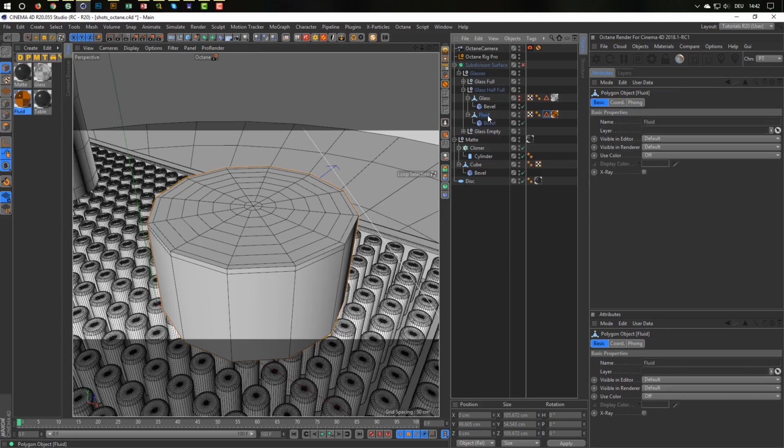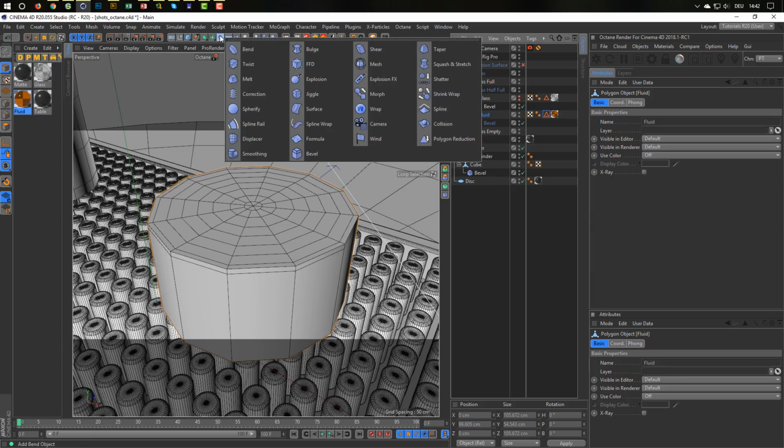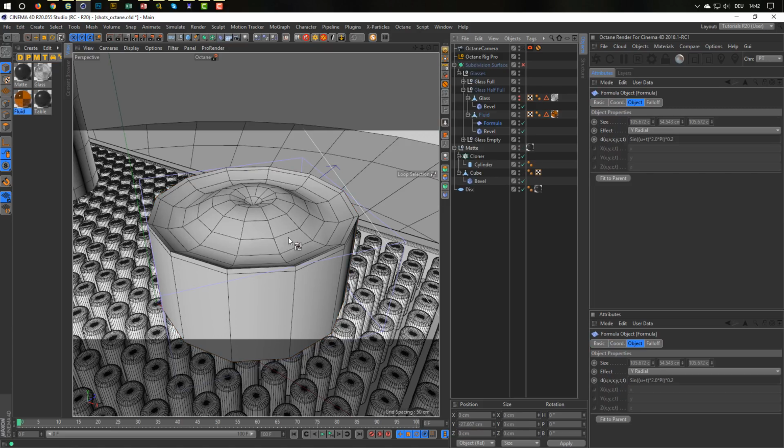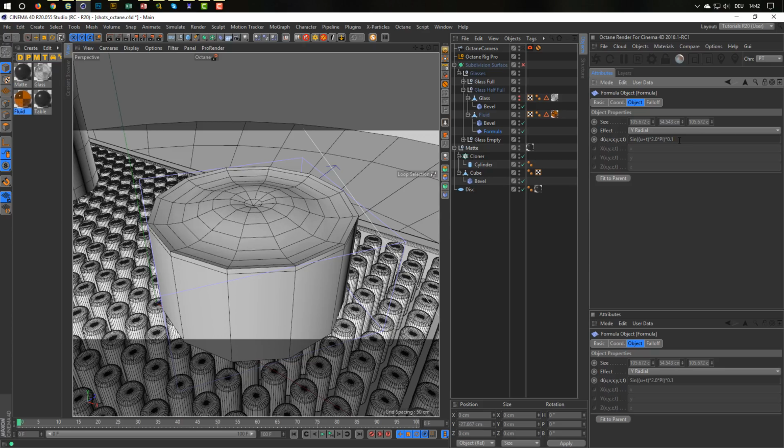Nice. Now under this fluid, is the fluid selected, I take a new deformer, and this will be the formula deformer. Here, hold the shift key, formula deformer, and you see we get waves, little heavy waves. So in this formula, I want this after the bevel, first bevel and then the formula deformer. So this is a heavy wave. So this is the height. Okay. And this is how many waves we get.